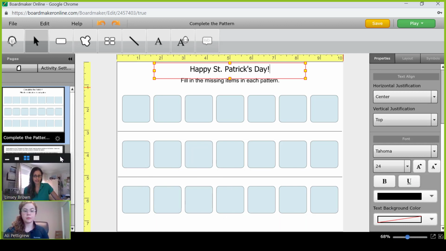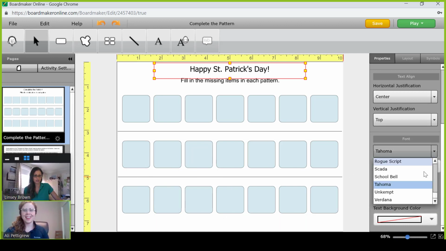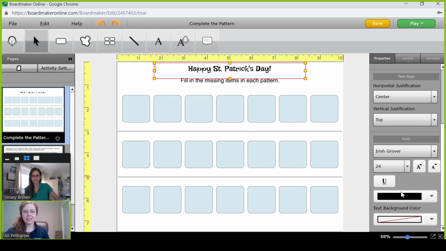Camera a little too so I can actually see what I'm doing here. Yeah, definitely get a good angle on yourself while we record. On myself? Mm-hmm. Is this a bad angle? No, you look good. You look great. I thought I wanted to, Irish Grover, that's the font I wanted to do. It's very appropriate. Yeah, well, I just like to be in theme, you know?